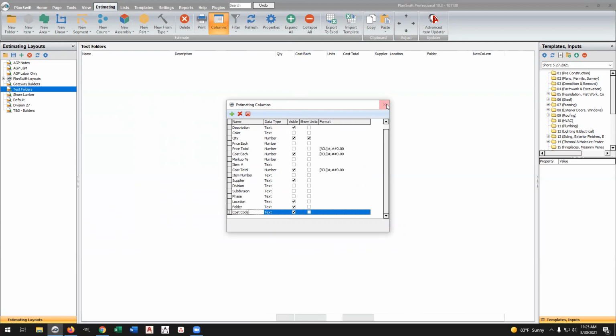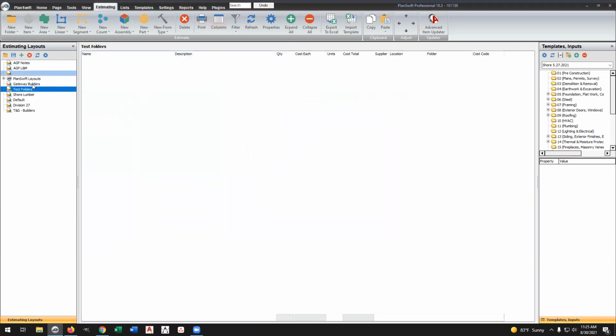And it's highlighted. So now when I do this, anytime I do test folders, it's going to pull these out of my database and out of my assemblies. So your databases should have these things in there. Depending on what you pull, it should at least have the cost each.